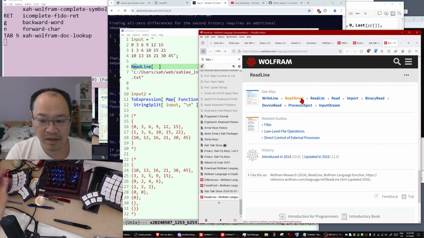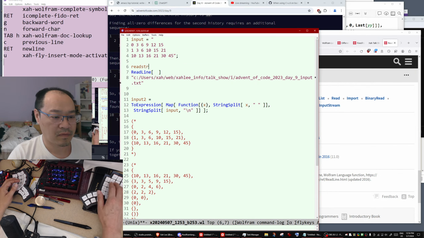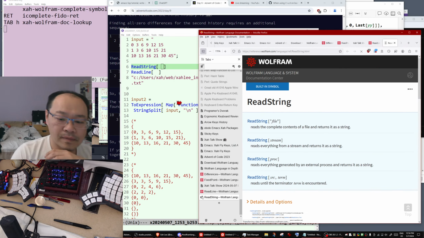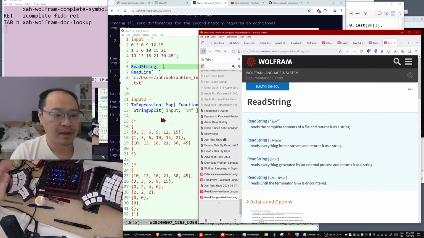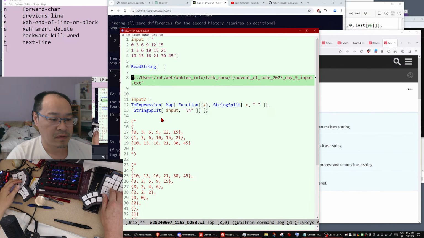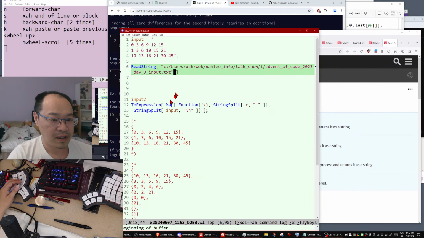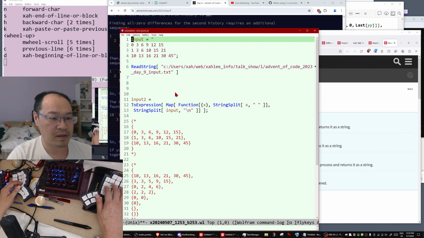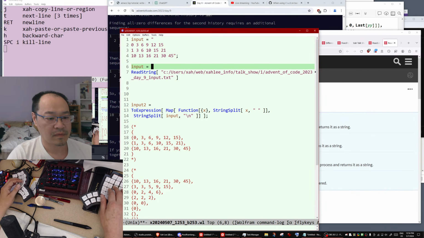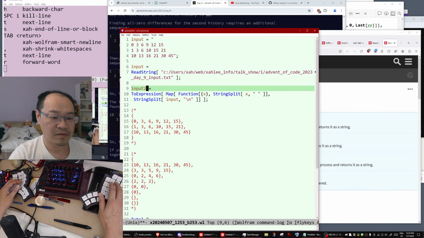So read string. Okay, yeah, read string. So read string of this file, then that is the input. Okay, so the input is gonna be, okay, then we convert it.